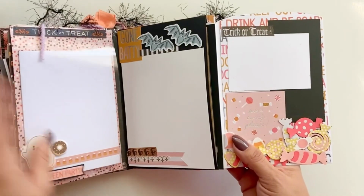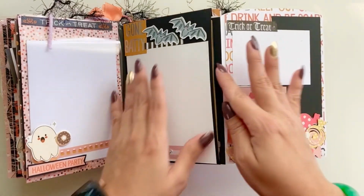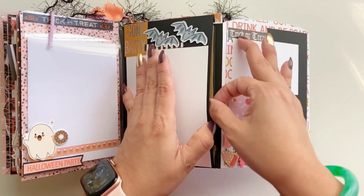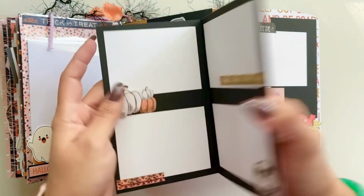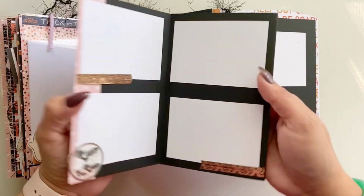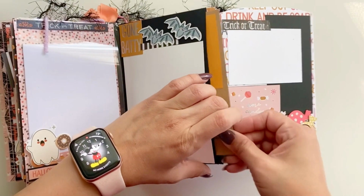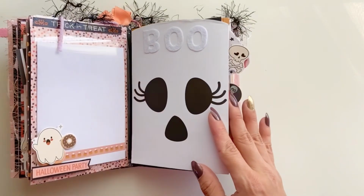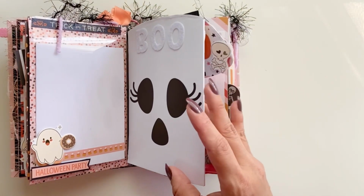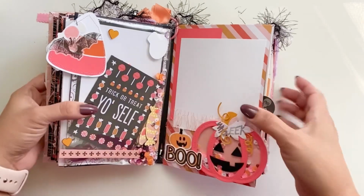It spells out Boo with some fluffy velvety letters, and then more spots that have hidden pockets. This one has another one and it's Happy Halloween with pumpkins. Look at this. And then it opens this way to house pictures, but wait, there's more. It has more pockets in the back. I handed this book over to my husband so he could see it, and he kept on opening and said, this thing has so many secret compartments. And that's kind of what I was going for, that haunted little secret passageway that this book can hold.